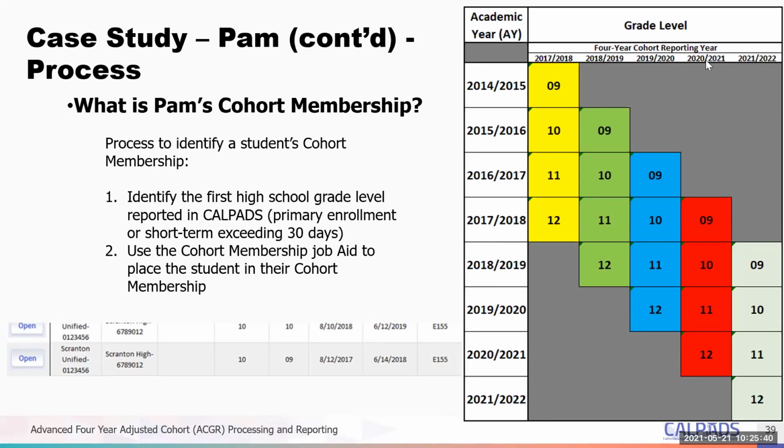So when is she expected to report? That would be the 2020-2021 academic year. So that's her current year. And that's how we're going to report this. When you answer what her membership is, I want it answered in the form of the year she's expected to be reported. So don't tell me the year she started, tell me the year she's expected to complete. And that is the 2021 academic year.